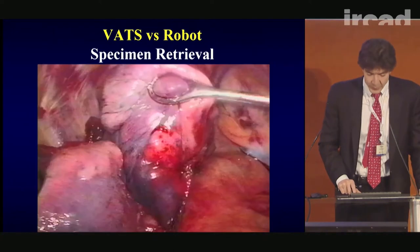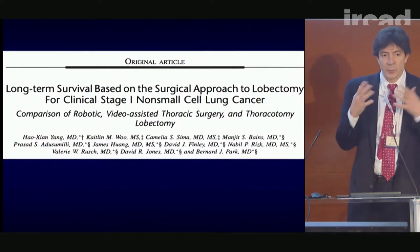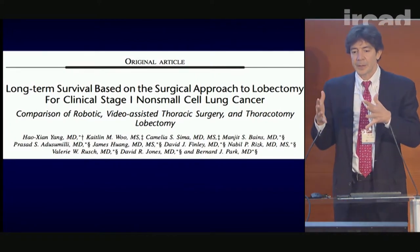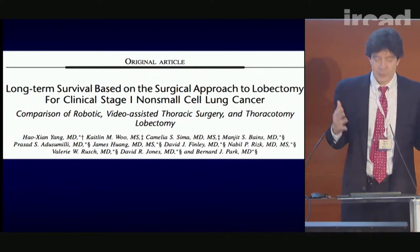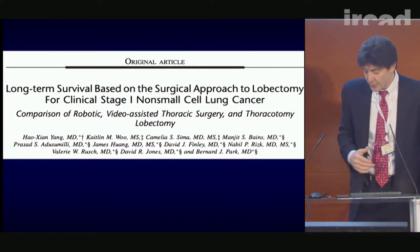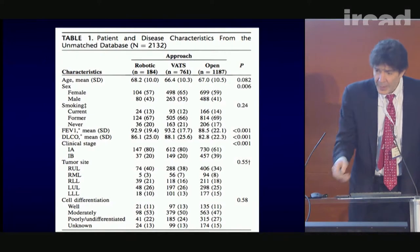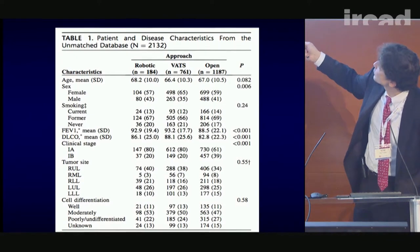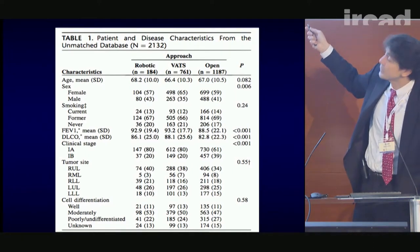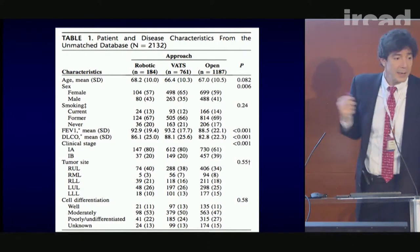And then the fissures are this way. And then you go in the bag. And it made me realize when I just look at it, the robot, VATS, open, you can do it either way you want. Nothing is magic. And you have to look at the data. So this is data published by one of my former partners, Dr. Park, that appeared in the Annals of Thoracic Surgery. And it's always important to look at the numbers. 184 robotic cases, 700 VATS cases, 1,100 open cases. Why are there so many open cases?